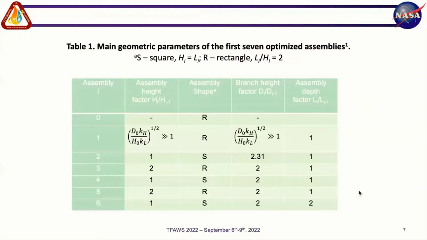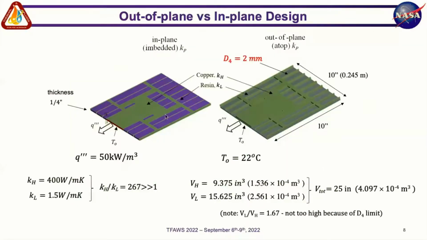Okay, all right. Sorry. So these then are the results of your optimization. This is the guiding table for us to build the structures. And all this was done considering placing your high thermal conductivity material embedded in your heat generating volume. Well, that's the part that we are concerned with, because if you have a heat generating volume, let's say an electronic board, it's not practical to assume that I can distribute a high thermal conductivity material embedded in it. So I say, well, that might be relatively easy. Just put your network on top of your heat generating volume. So that's the part that concerns making it practical.